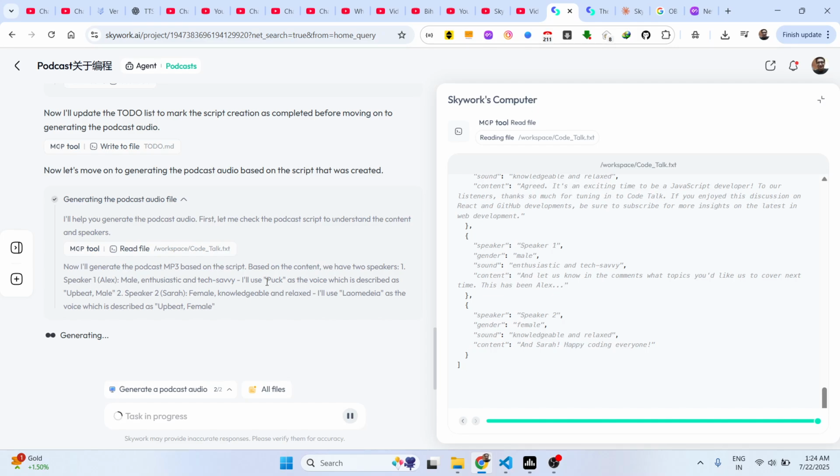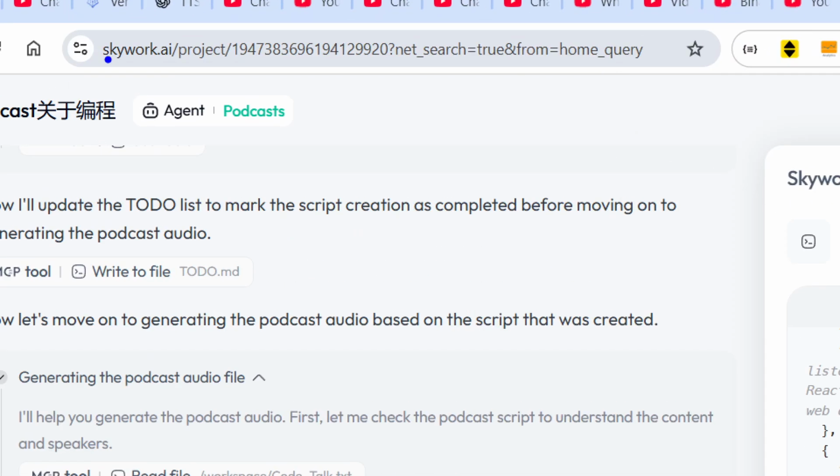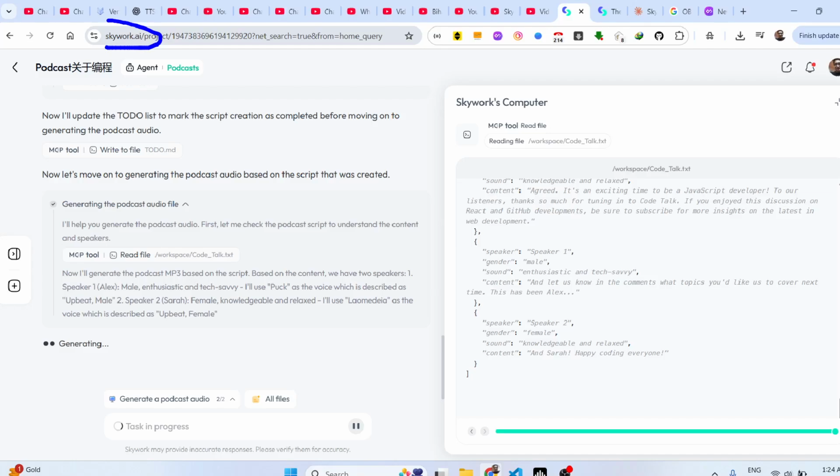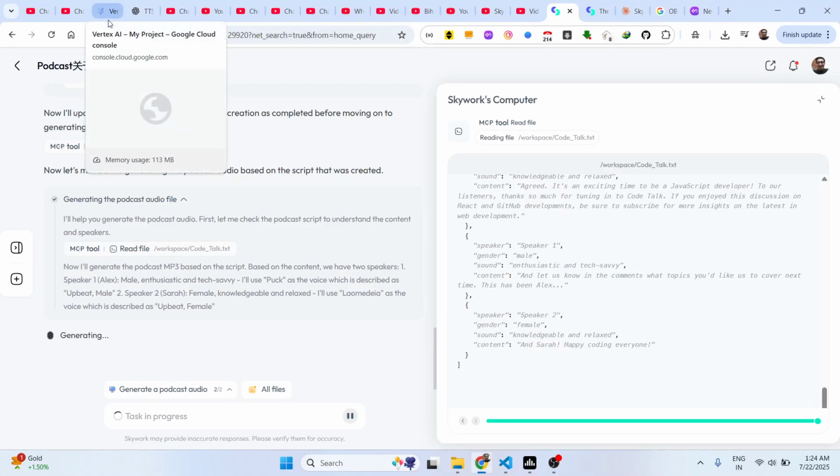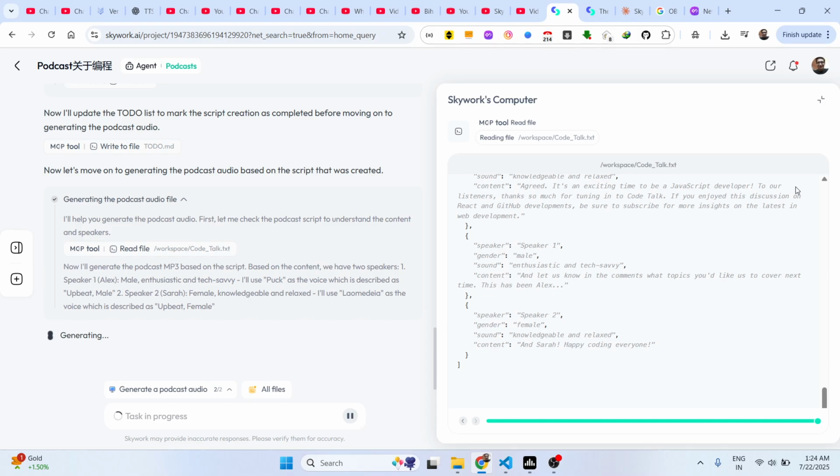So I'm just showing the overall process, guys, and how much time it takes to create these things. Definitely try this inside your own browser as well. The generation time may be different for different kinds of browsers and computers. But definitely visit this platform, Skywork.ai. It's recently released, and I wanted to make a video on this.